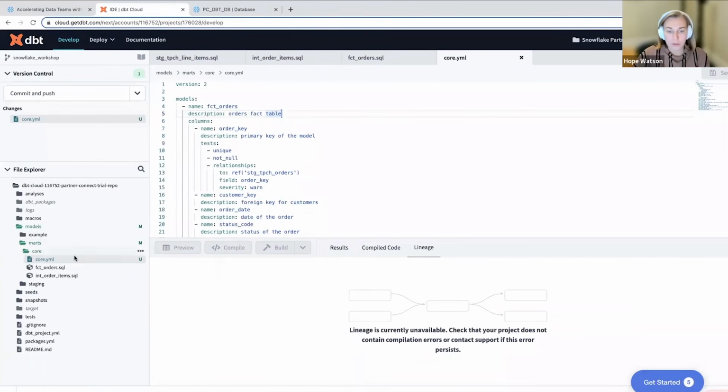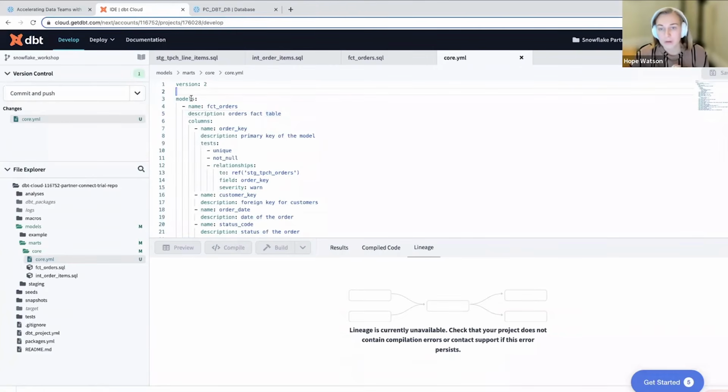One thing that's worth noting about our testing and documentation YAML files is the best practice around these would be to have at least one YAML file for each testing directory that you have. So we have core, and then we have that core YAML file. Now, depending on the length of your YAML files and how either small or large they are, you may want to differ from this, but it's worth noting that this is typically what we've seen works well and to keep the YAML files manageable.